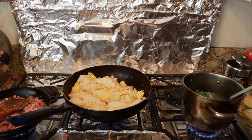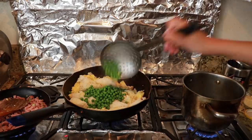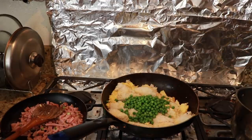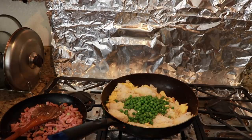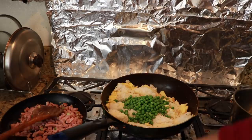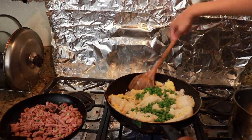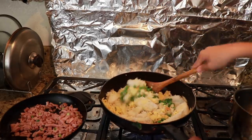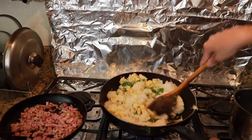Now we can scoop out the green peas and add that in — it's gonna give a little bit of moisture. Breaking down the rice is just a process of making fried rice. I've worked at Benihana for so long, and making that fried rice, even at a restaurant, the rice is not gonna be perfect all the time.